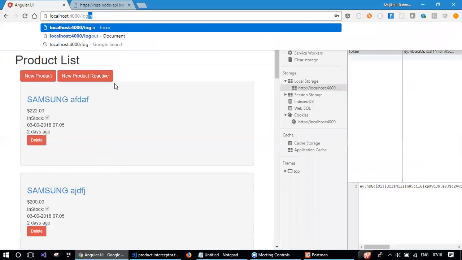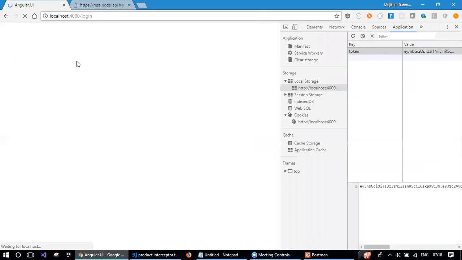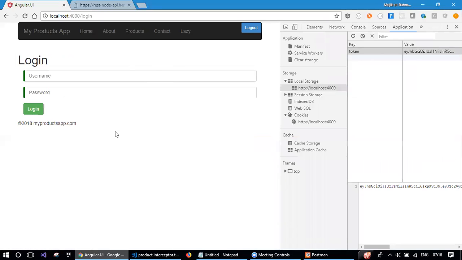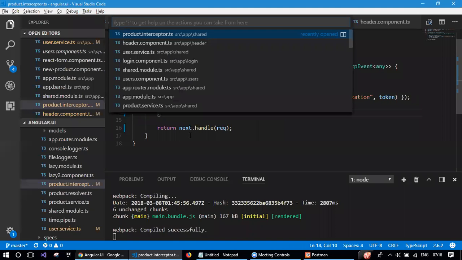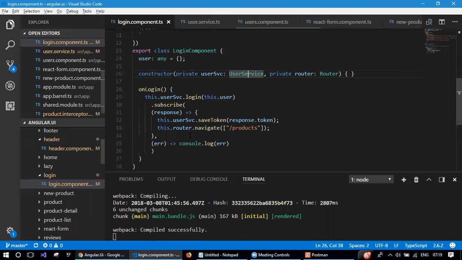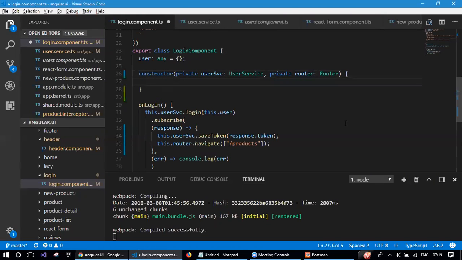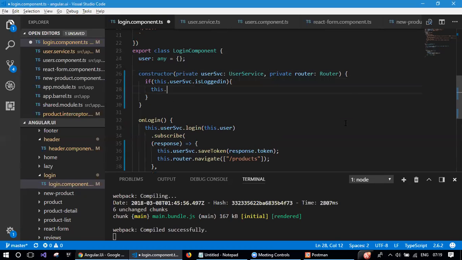So when I say login, I'm able to access this route. It doesn't make much sense to see the login page again, even though I'm already logged in and still I'm seeing this login page. It's very easy to handle this in your login page. So go to login component. Probably in the constructor itself, you'll check whether he's logged in. If so, there is no need to be on this page.